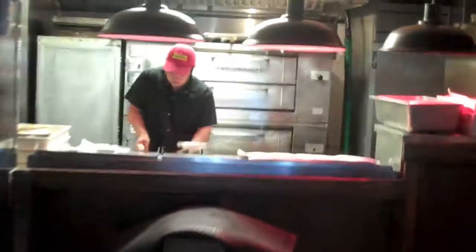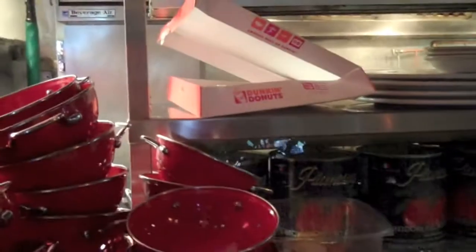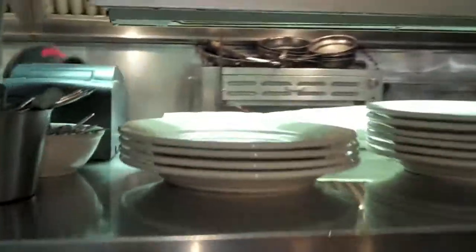If you walk through this way you can see our kitchen. Our kitchen is all open — we like it that way. You can see how nice and clean it is. We got a couple of Dunkin Donuts up here because someone was hungry this morning, making a little coffee. It is Monday morning after that long weekend. This is the main part of the kitchen where all the food comes up. See all the plates — we're getting ready for the day. Prosciutto and a nice display of olive oils.